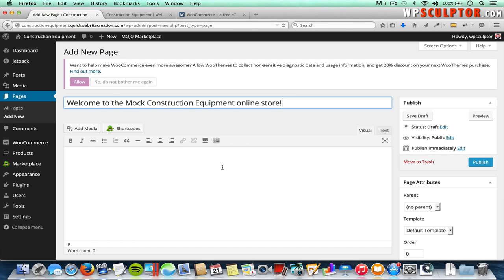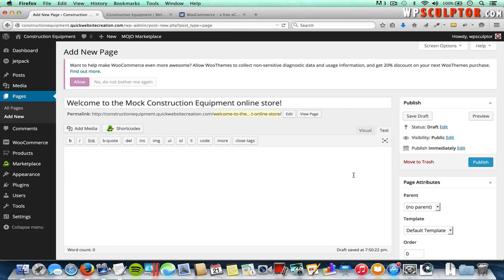Paste that in there. And with WordPress you have a visual editor here and a text editor here. Now the text editor we won't be using a whole lot, although we will use it a little bit. This is primarily for actual HTML code. So if you have an embed code from a YouTube video, for example, or some Google AdSense code, you're going to be using the text editor to put that in because that is actual HTML code. And also, when we use plugins that have shortcodes, we'll use the text editor to add those shortcodes.